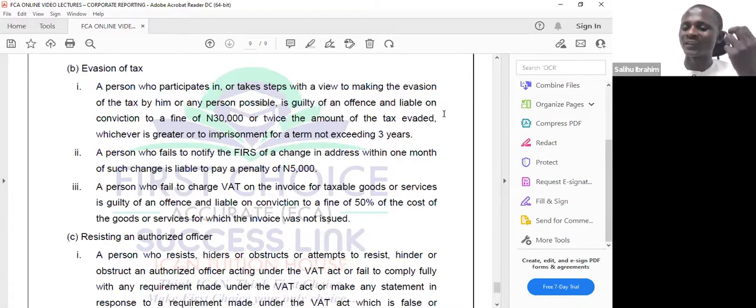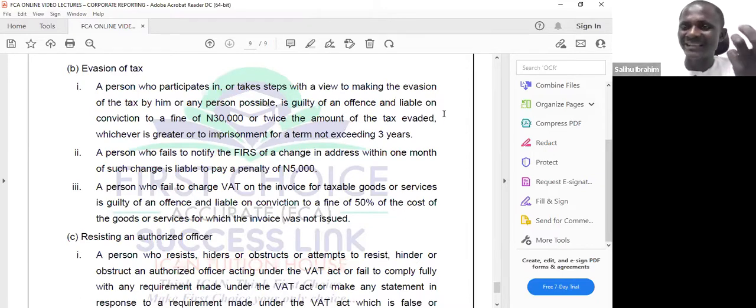And what is the obligation of a small company with respect to value-added tax? A small company is not liable to value-added tax. One, a small company is not required to register for value-added tax. You don't have to register for VAT if your company is a small company, that is, you generate revenue that is less than or equal to 25 million. 2, you do not have to charge VAT on your invoice if you are a small company. 3, since you do not charge, you don't need to remit. You don't even need to file VAT.